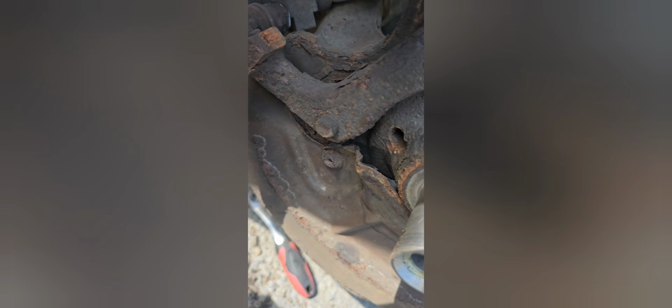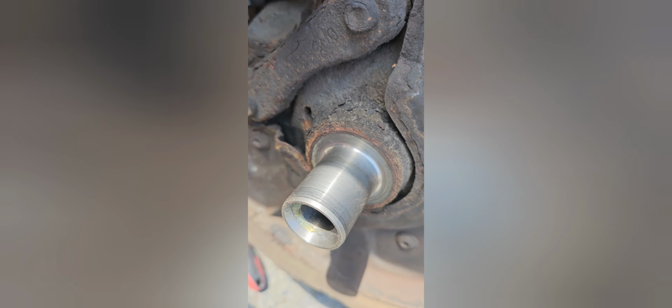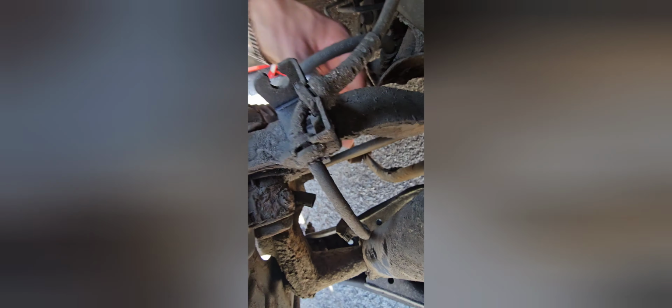Right, now I need to get the new sensor back in. Might need to clean the back up a little bit because it's all a bit rusty and crusty around there, so we'll get that back in place. Right, so that's the new sensor back in place. See, down the back of that. So we'll plug that back in now while we remember. Should hear a nice satisfying click, which I probably need 2 hands for. And then we get the wheel bearing on.